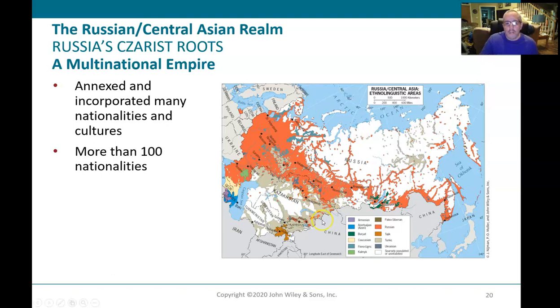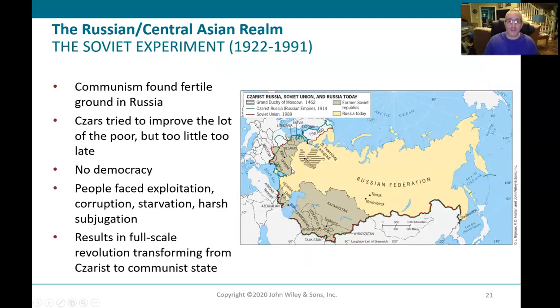So here is just a map of some of the different ethnic backgrounds that you can see. Again, you can see this in your textbook. I'm not going to go into a lot of detail, but a lot of it is on the periphery of the country, along the borders, and some of those countries that were taken by the Soviet Union back in the day. And the orange is Russian, of course, so you can see the Russian influence there.